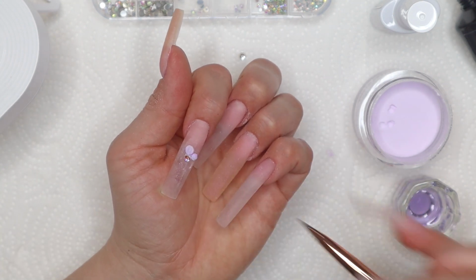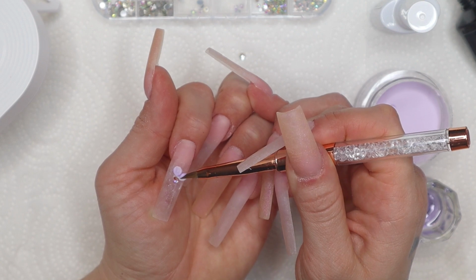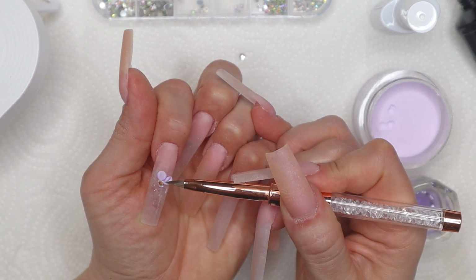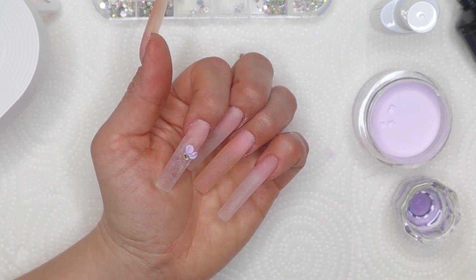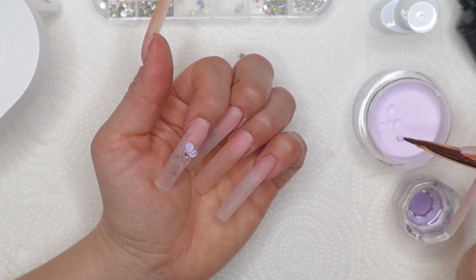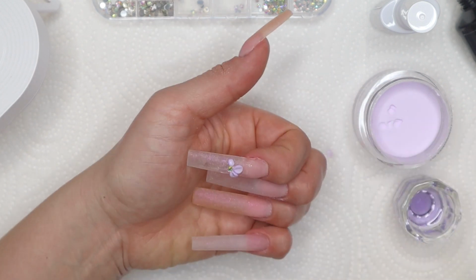but I like that because it gives it a more realistic look to the flowers. I wanted to add flowers to this set because it was looking a little bit plain, and I felt like it would be really cute to add purple flowers because there was purple reflex in the glitter on the nails. So it just added a little more of a spring vibe to the nails.